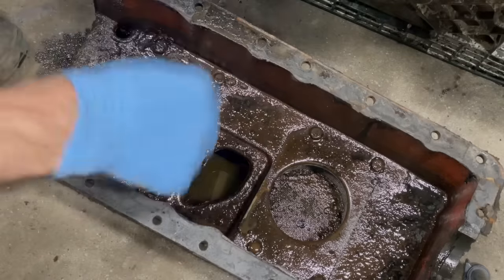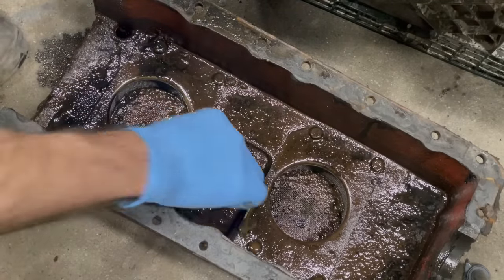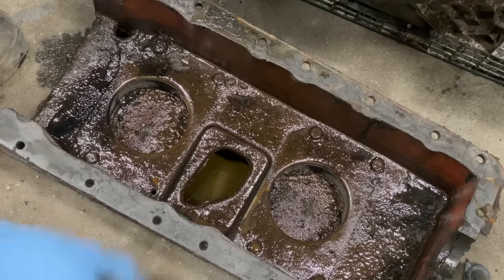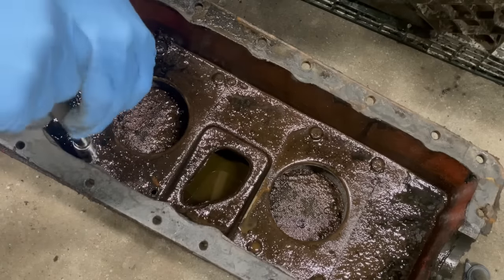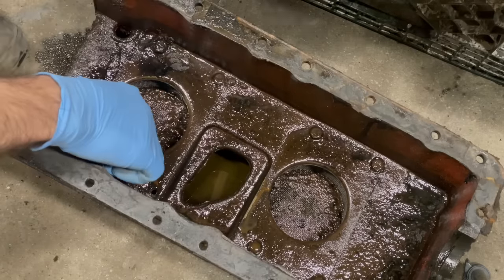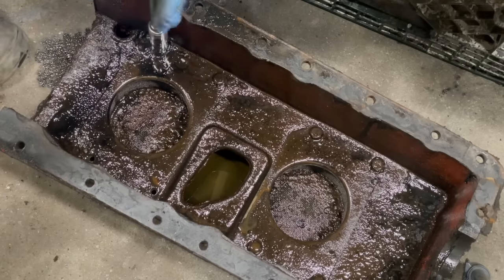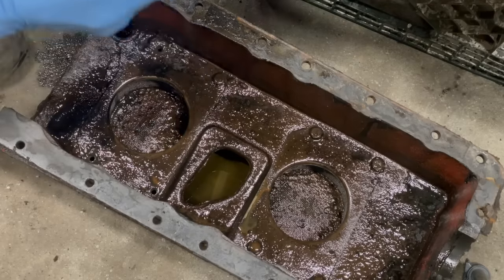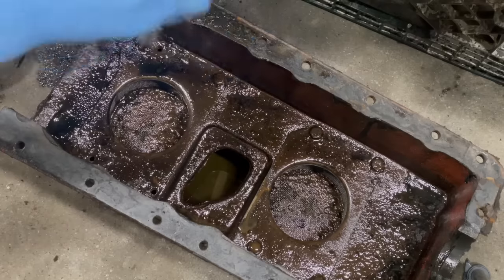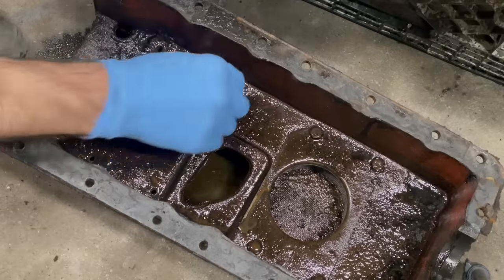Curiosity is killing me here like a cat. I gotta see what's in here. Now I've had diesel in here. Before I pulled the engine, I drained the oil like you saw, and then I added about a gallon of diesel. Helped break things up, which it did.